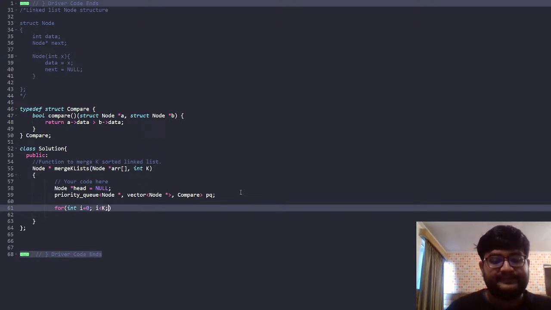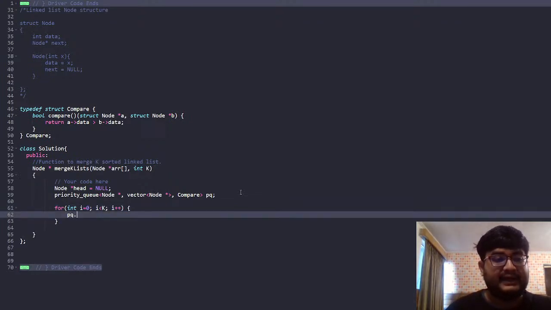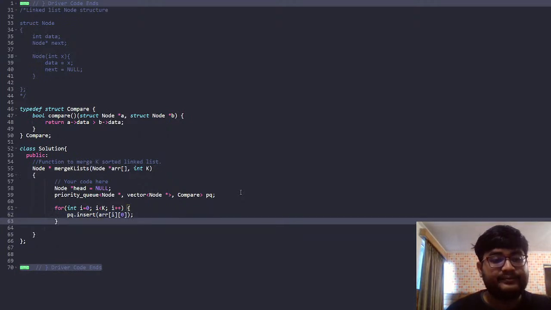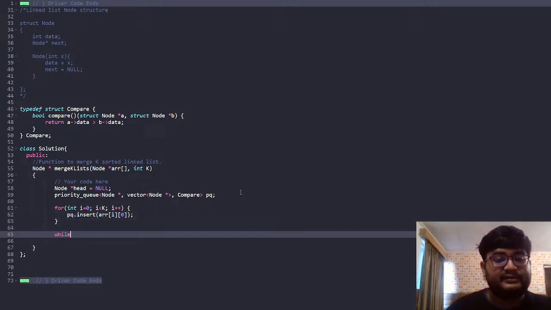So i less than k, i plus plus, and pq dot insert arr i0, and while not pq dot empty.